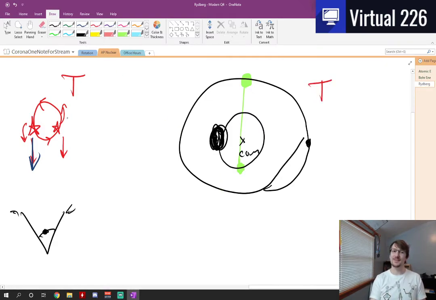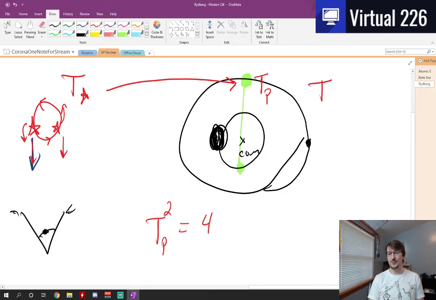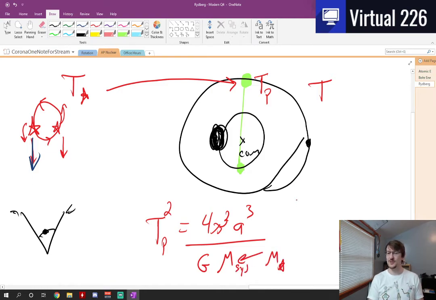And what's cool about this is if you know the period of the star, that means the period of the star has to equal the period of whatever's orbiting around it, assuming there's only one body, which means that's the period of the nearby planet. And if you know the period of the planet, squared, this is equal to 4 pi squared semi-major axis cubed over G, the universal gravitational constant, and then the mass of the system, which normally we just call the mass of the star because the planet's so much less than the mass of the system.